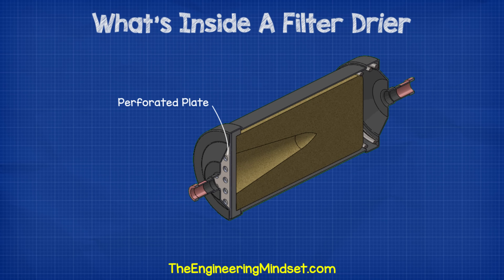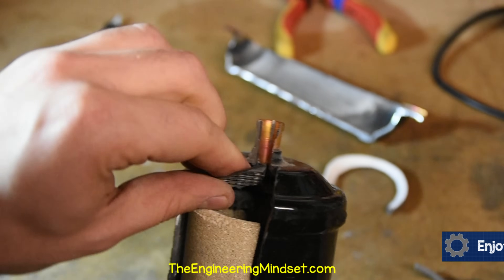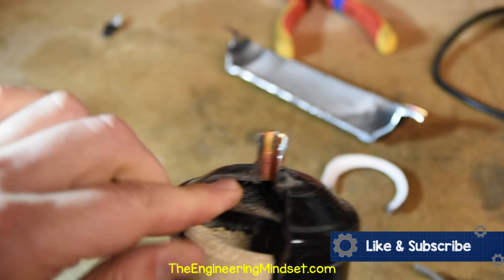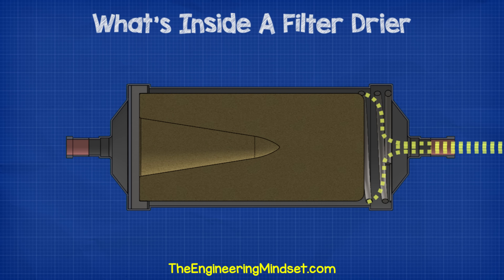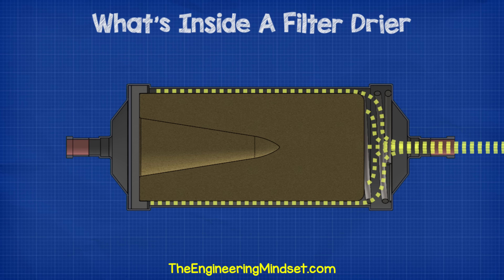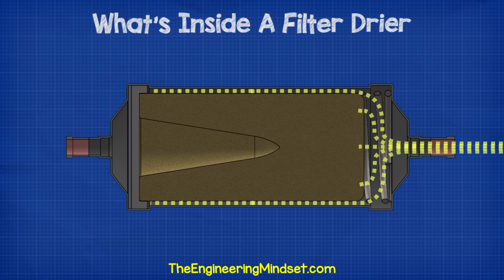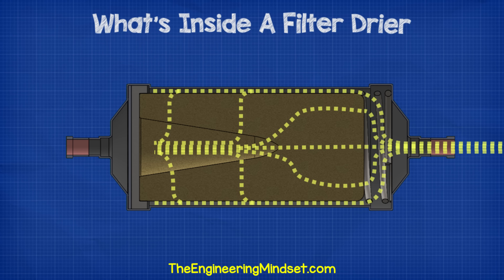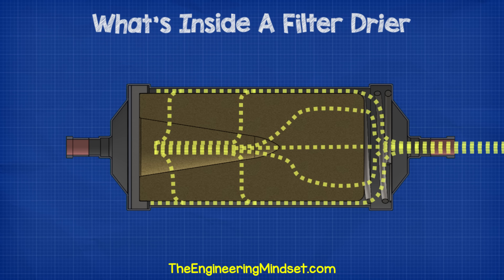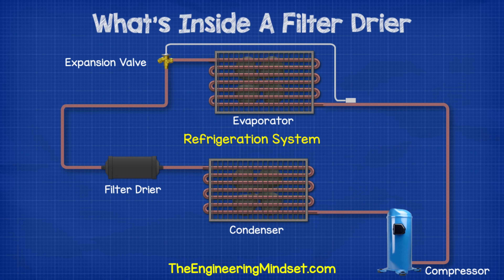After the screen, we have a perforated plate. This is just there to keep all the internal parts in position. The holes just allow the refrigerant to flow to the outlet. The refrigerant then leaves the filter dryer and heads to the expansion valve. So to summarize the flow: the refrigerant enters through the inlet, passes across the spring, and surrounds the outside of the solid core. It then passes through the solid core where dirt, moisture, and acids are absorbed. The refrigerant then collects in the groove at the centre of the core, passes through the screen, then through the perforated plate, and exits the unit having been filtered and dried, continuing on to the expansion valve.